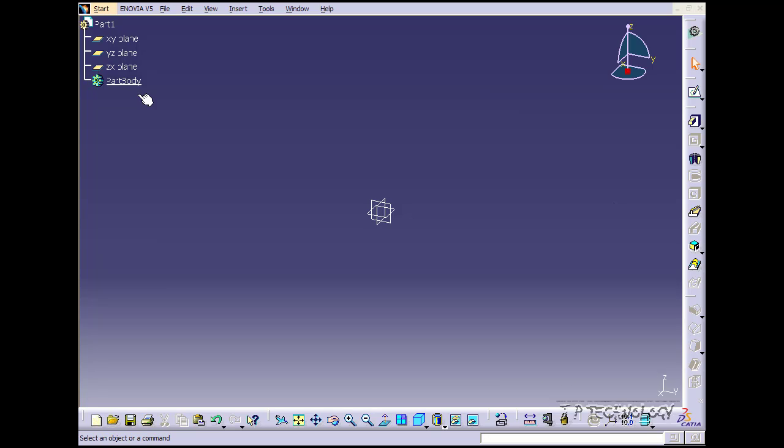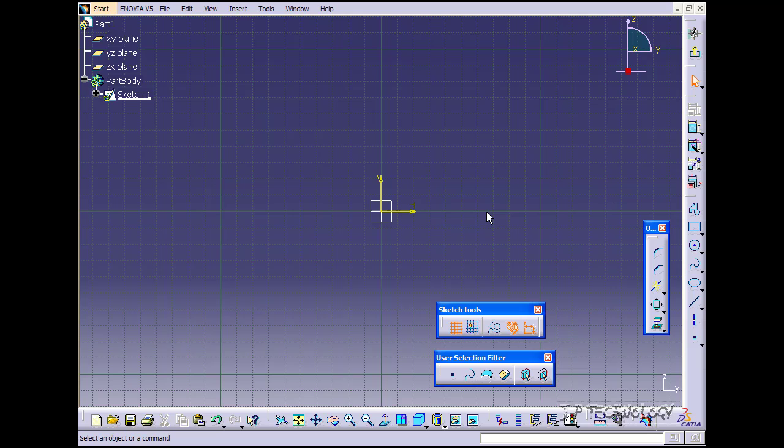This is tutorial number 20, and it covers how to use construction geometry within Catia v5. To start off, open up a new Catia file, and once you've done that, let's go into the sketcher. So let's click Sketch and click the front plane. Now, the construction geometry tool is going to be this here on the sketch tools.